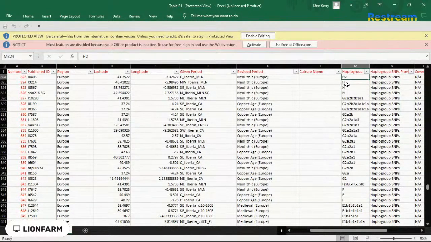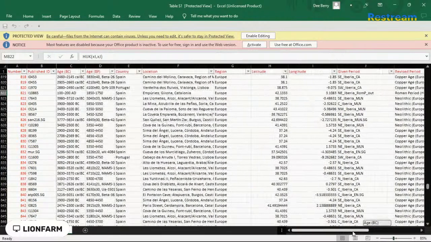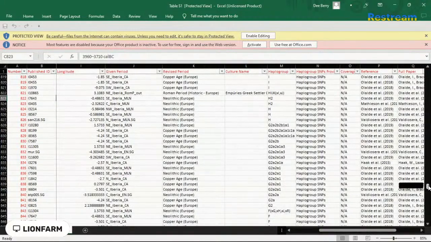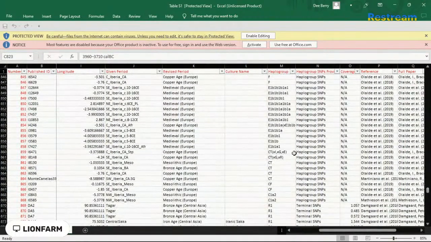So look at how many H's we got there. That's the only reason I could tell, because of the weight of the mutation, and also as we can see, the years, they're all by each other and everything. But this is obviously a portion of the amount of fossils. There's also more independent studies and stuff like that. Here's an E1B1A there and everything.